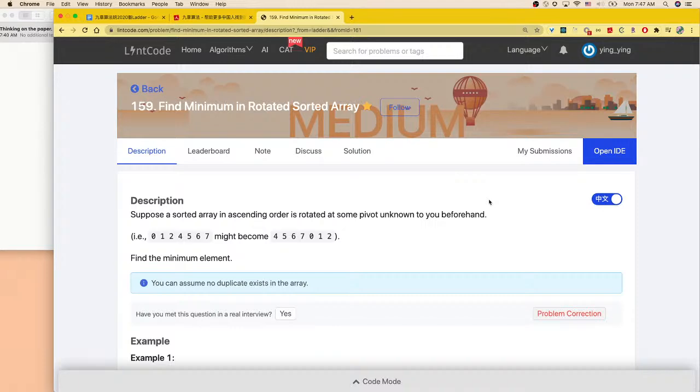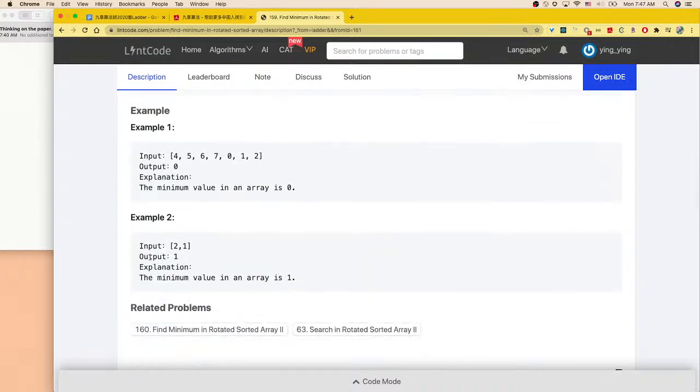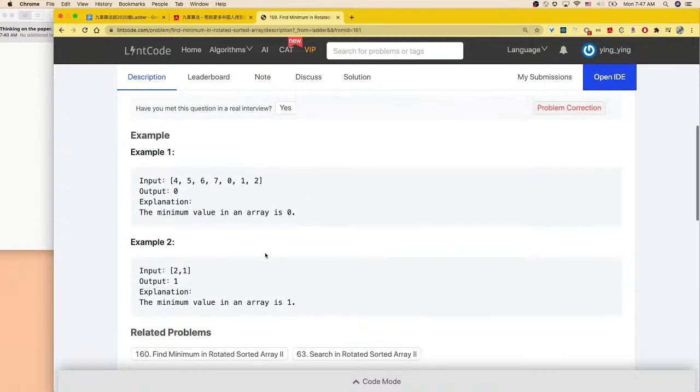For example, with 2, 1, mid is this, while left is less than.